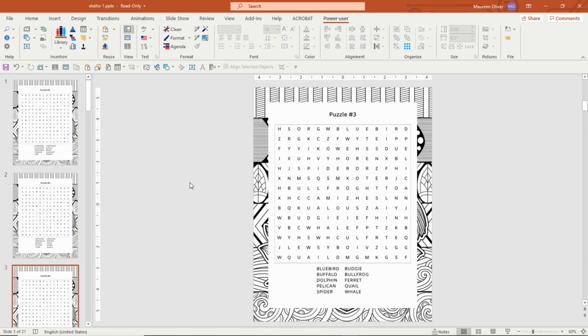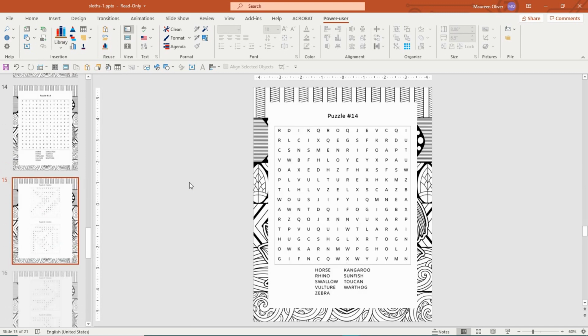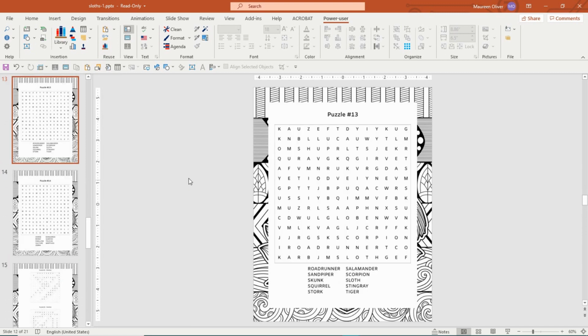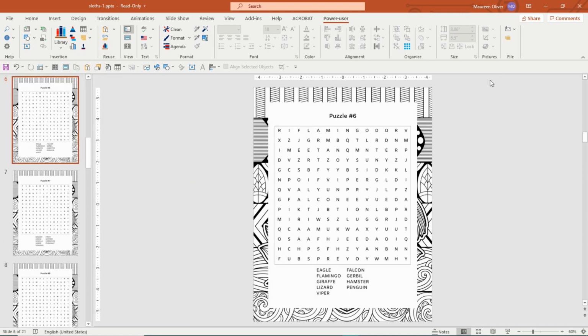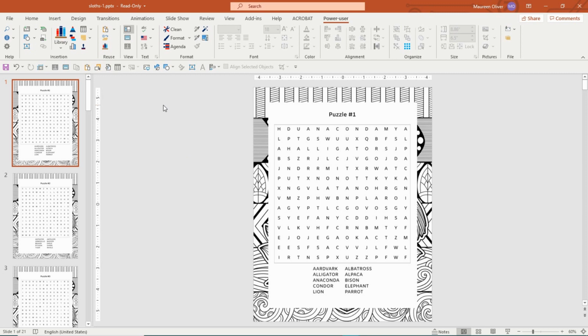So if what you want is just the same type of border, this is a really easy way to do it, okay? And of course, this would be a bleed book because these go all the way to the outside. So you would have to make sure you upload it with bleed, okay? So that's just a few things you can do with the puzzles and how to make them a little bit more unique to you. And that's it.